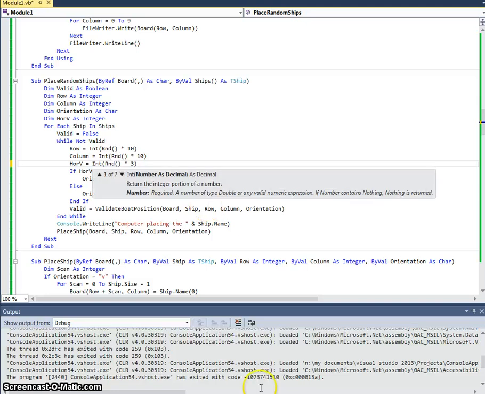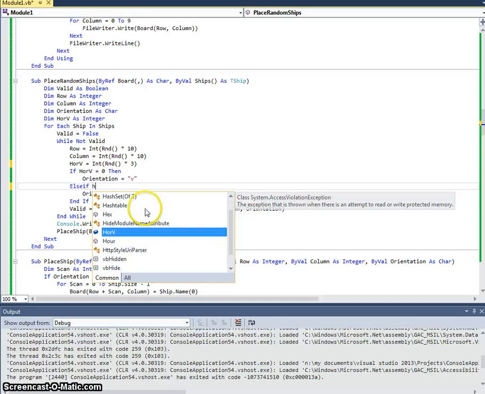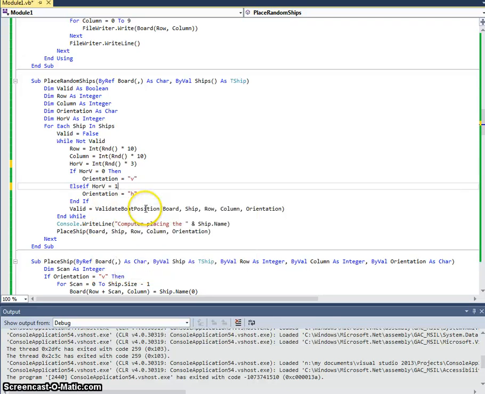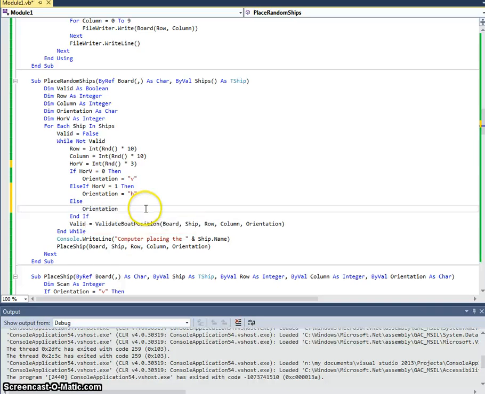So if we change that to a 3, we can say else if all v equals 1, then we'll have that, else orientation equals d for diagonal. Now you could add in left diagonal or right diagonal, either way.